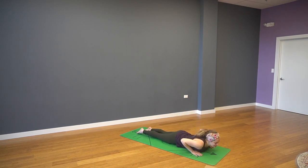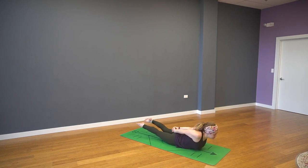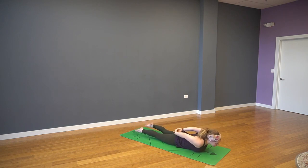Take bow and locust next. Interlacing your fingertips behind your back and rest them on your sacrum. Inhale, bow and locust. Lift your heart up this time. Reach your toes back, and even your fingertips can come off your sacrum for an extra challenge. Keep your gaze down. Exhale, release down.